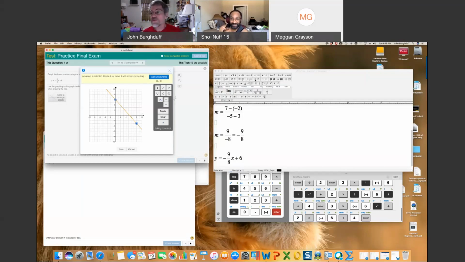How long would it be before the link gets up? It sometimes takes overnight to process. I don't know why it does that. It sometimes is quicker than that, but it doesn't have to go through some magic that I don't understand. And then once it's gone through the magic, it creates a link for me. So it may be as late as tomorrow morning.